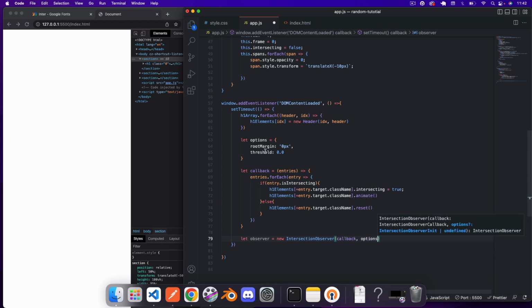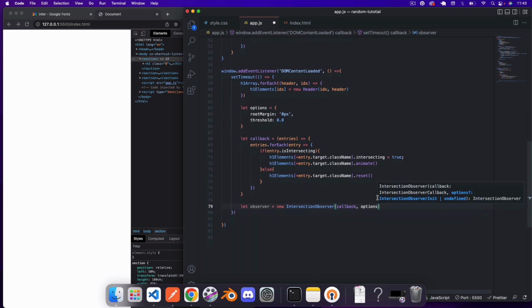So basically these options will give you the thresholds to determine whether an element is in the viewport or not. And here we've just had no threshold at all. So once the element goes out of the viewport by 0 pixels, then that's when we'll apply this animation. Okay, so we've done that now.